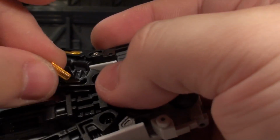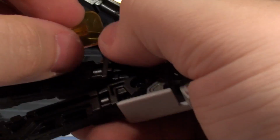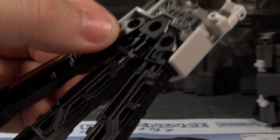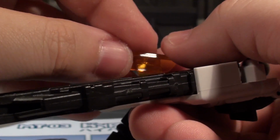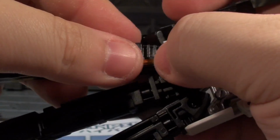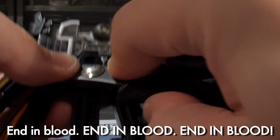I think number 2, it looks like it's just a rectangle. I don't think there is a specific way that this is supposed to enter the crevice. The crevasse. But let's give it a try. This is harder to leverage because this is closer to all the other wing joint bits. Is this where I'm supposed to use this side of it? No, that doesn't seem right at all. I don't know, maybe I'll try flipping it 180 degrees. Seems like a logical course of action when things aren't going in right. I'll use the flat side of this to push it in.